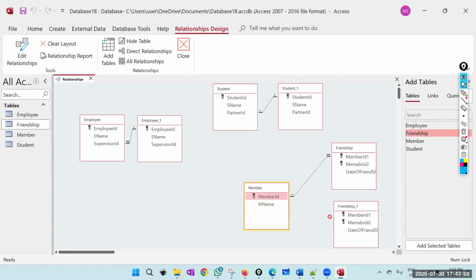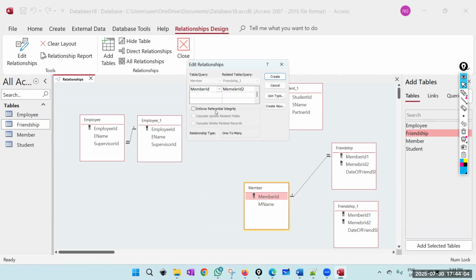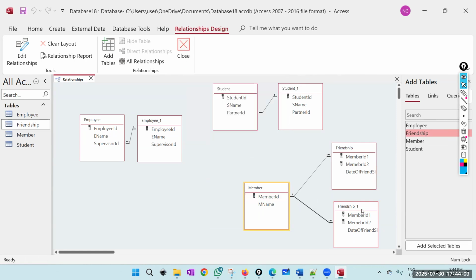And then add your second relationship to the member ID 2. Right. Now you are done. Enforced referential integrity. But you read it something like this. Just because of the limitation in this tool, I have to show it like this. But you read it like this. Two one-to-many relationships, because this is the same table. Same table. Right, now you're done. So that is also done. So I'll close it.